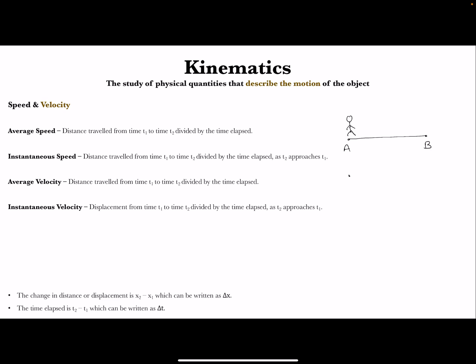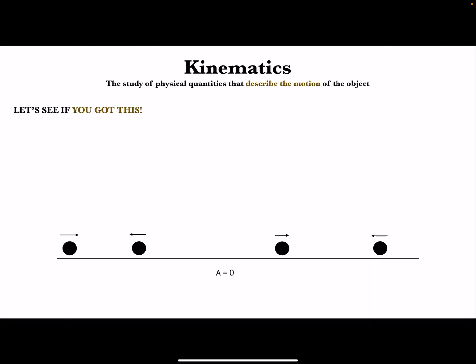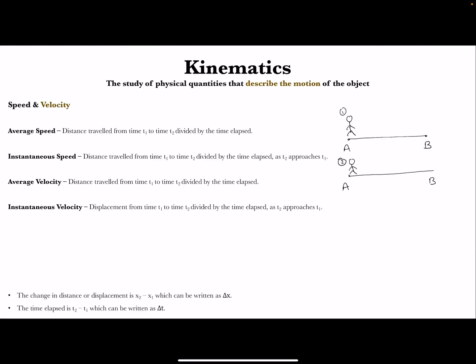And the same route, I'm going to draw it separately because I don't want to overlap. Let's call this person 1, and let's call this guy person 2. Now what I notice is that from A to B, person 1 covers the distance much faster than person 2. It took more time for person 2, he covered the distance more slowly, right? So is there some quantity that I can define that measures this, like how fast someone covers a specific distance? And the answer is yes. And the quantity that measures that is speed or velocity.